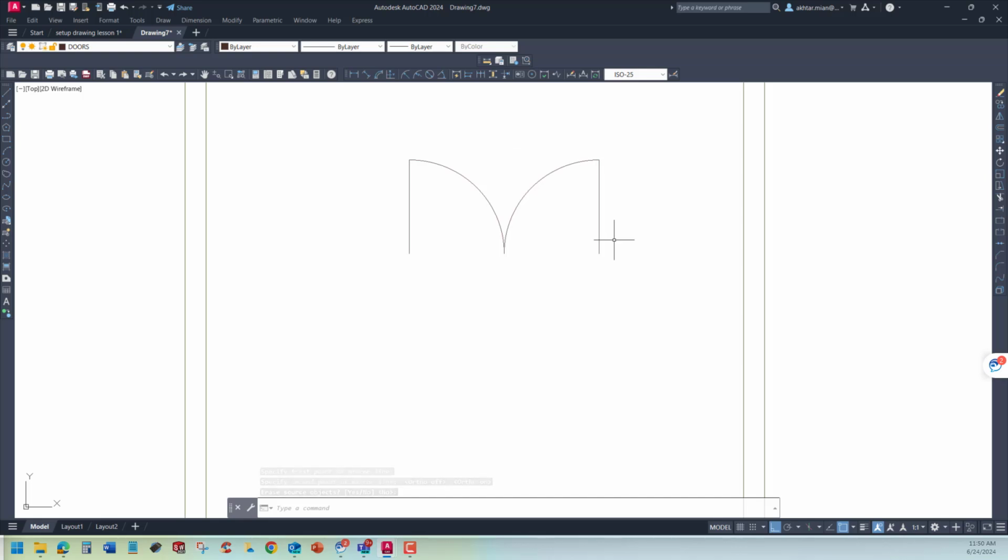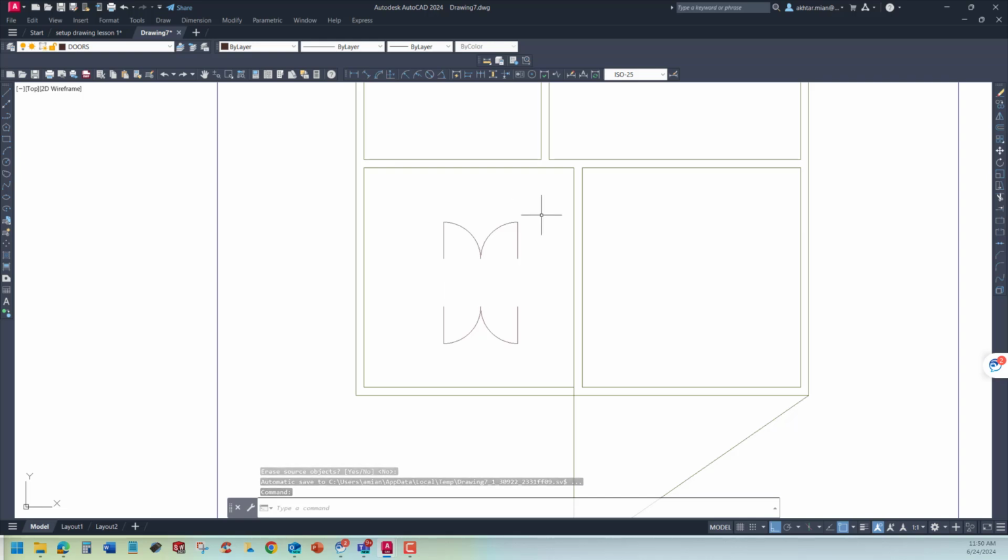Similarly, we are going to mirror it over here so that we can use it in a number of places. So mirror again, and this time pick it up, enter, pick any line over here, any line over there, press enter.